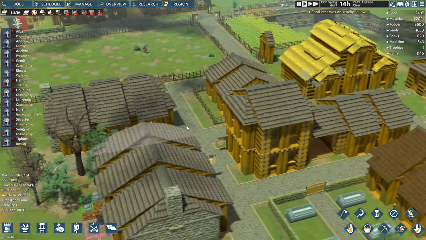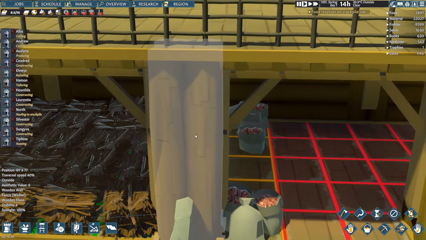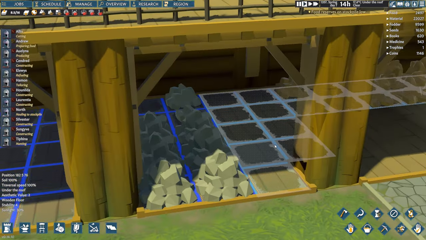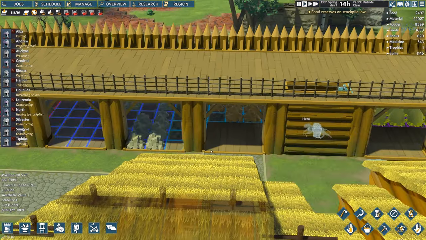And how are we doing on our resources? Could use a little bit more sticks. Limestone is okay.